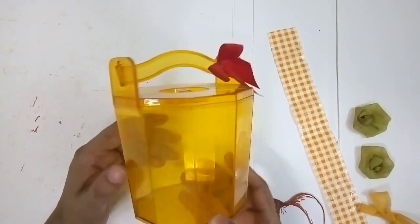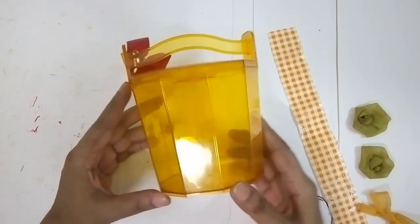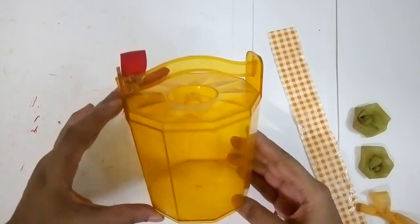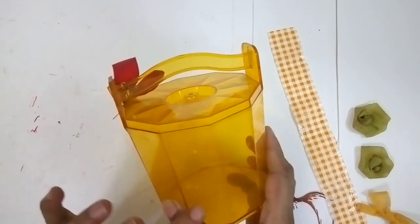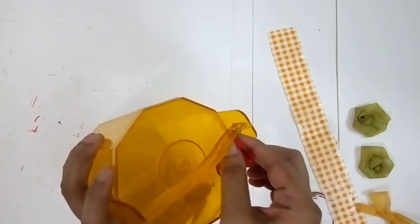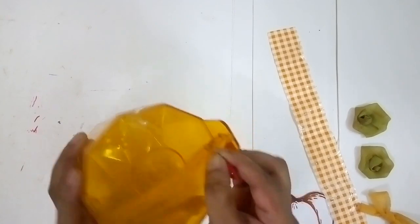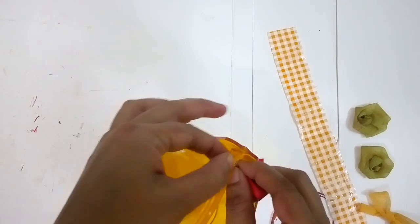For my first DIY, I'm using this container. This is a plastic container in a beautiful basket or barrel shape. It has got a handle that can be detached and a lid. So it basically had some goodies in it, and I saved it so that I can use it in my decor during fall. Now it has this bow attached to it, and I think I can remove it.